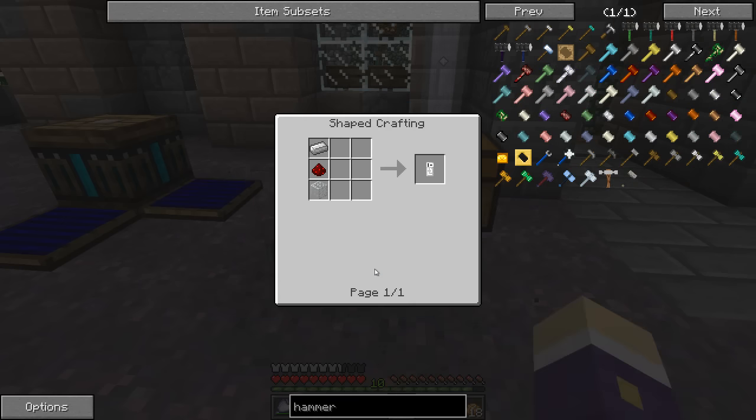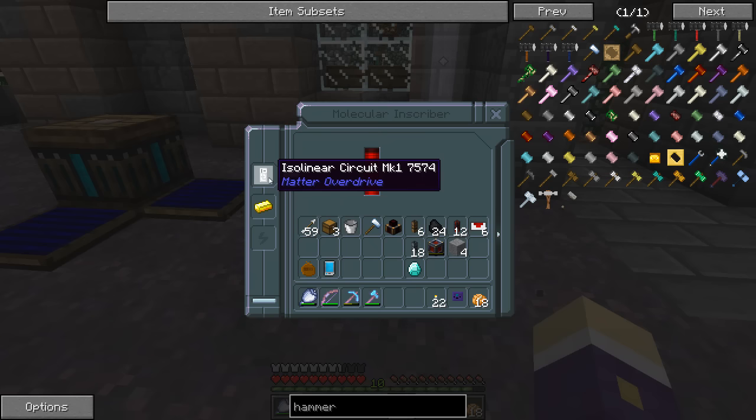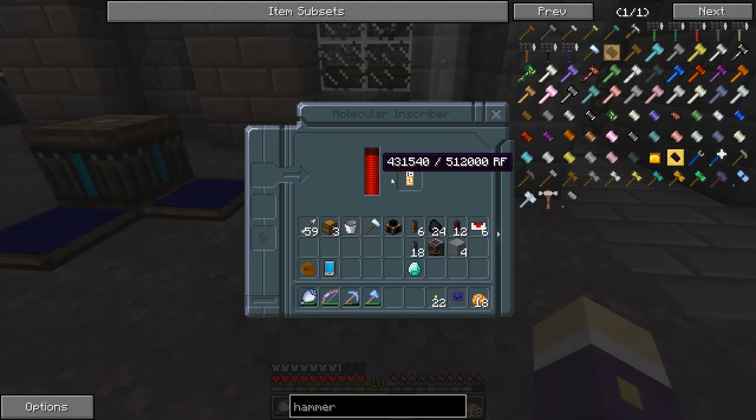So first of all, the recipe for this Mark 1 circuit is very simple. Mark 1 circuit in there, with a piece of gold and quite a bit of energy, I believe. How fast this works, I don't know, but it seems to be working fairly fast. That in there with a bit of gold makes a Mark 2 circuit. So any second now we should see the Mark 2 circuit, and I've still got plenty of power.